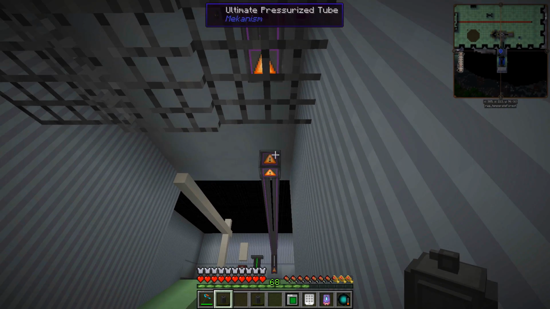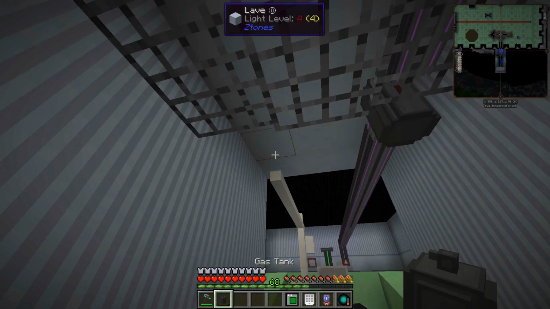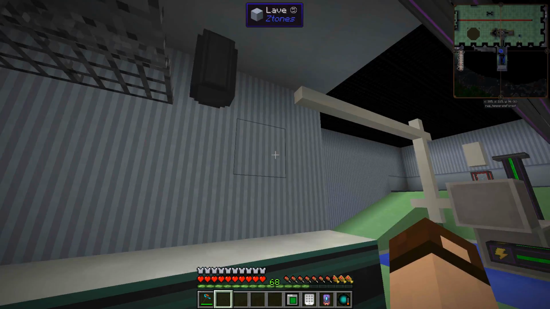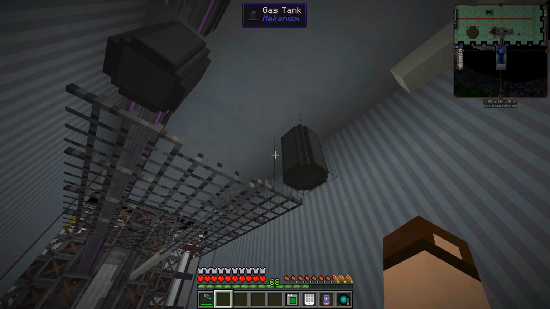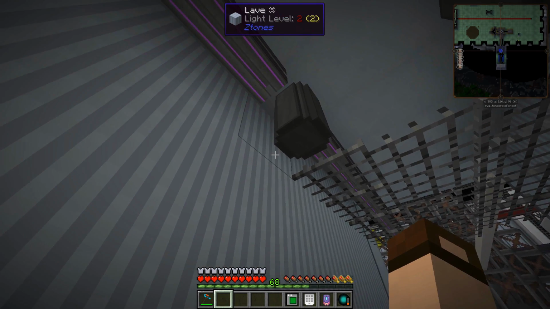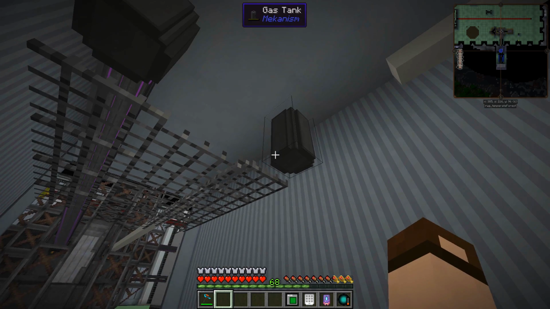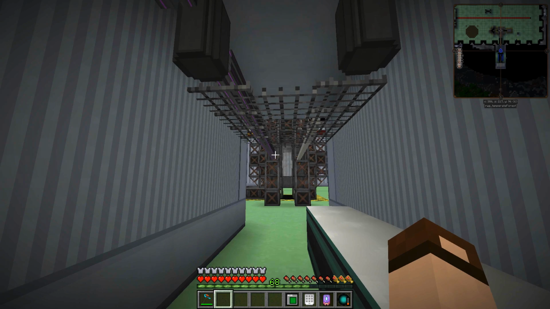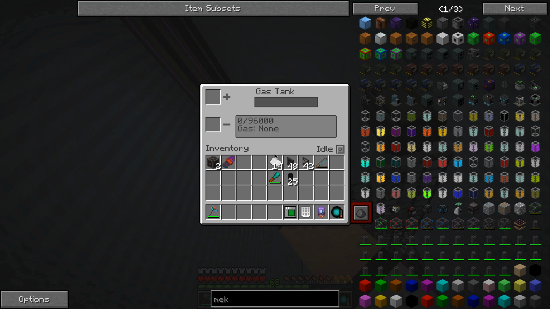One tank goes there facing this way, and the other goes there facing this way. These act as small buffers to the two lines. I can put comparators on them in the walls here and monitor them. I might make an OpenComputers program to do a display for that.